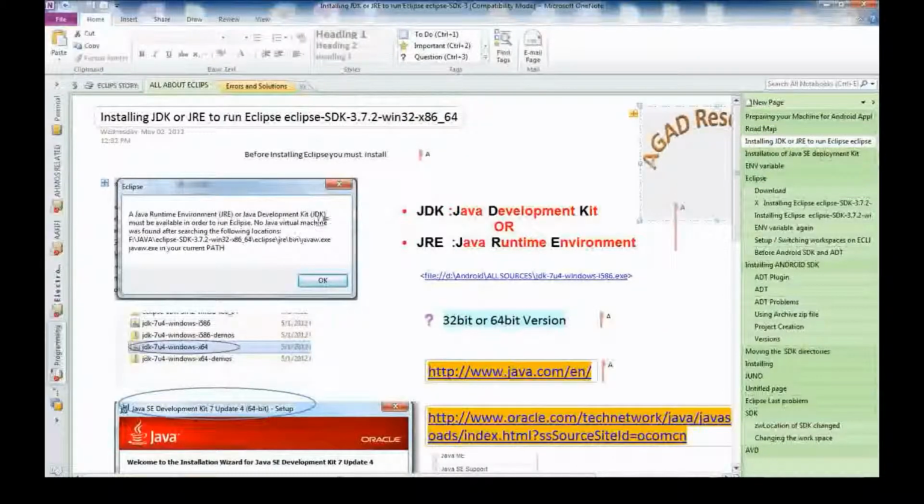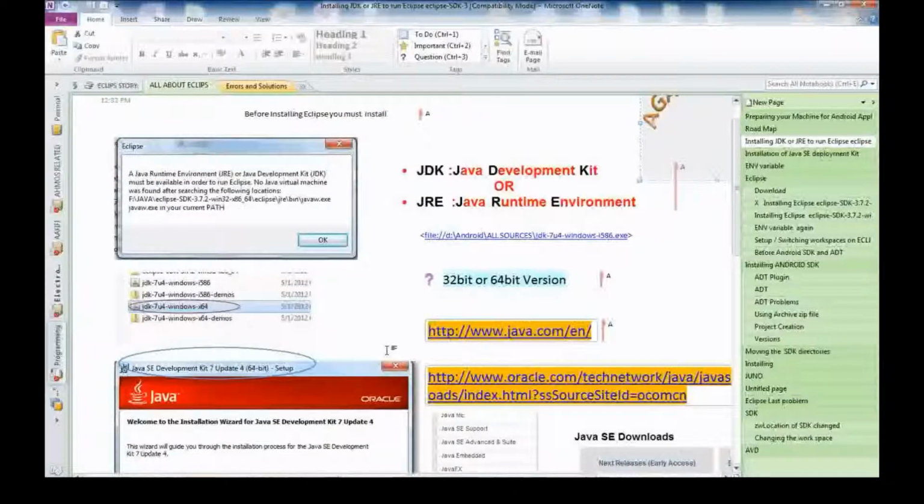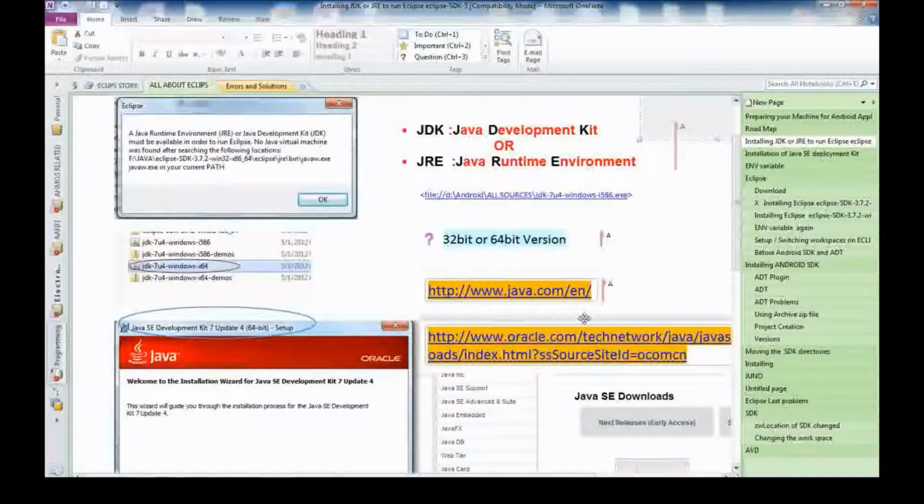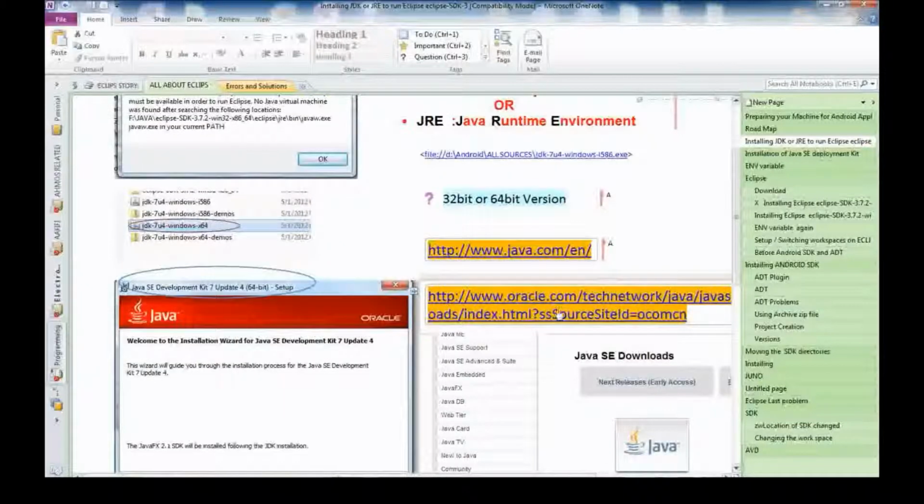If you have it on your machine, you will run it from a certain location, and if not, you will go to java.com, or this site also for Oracle.